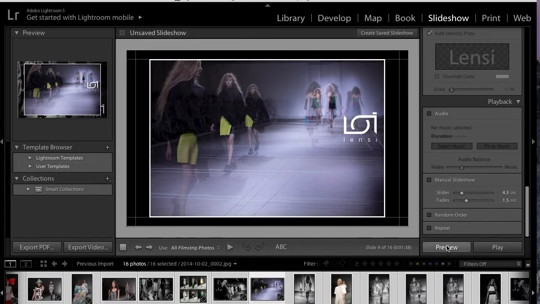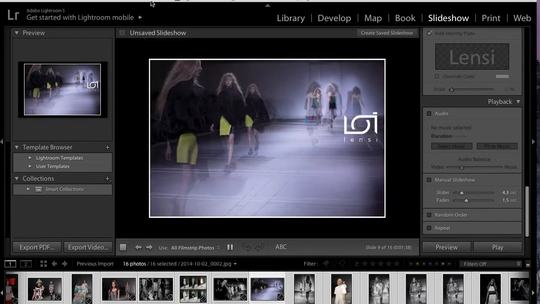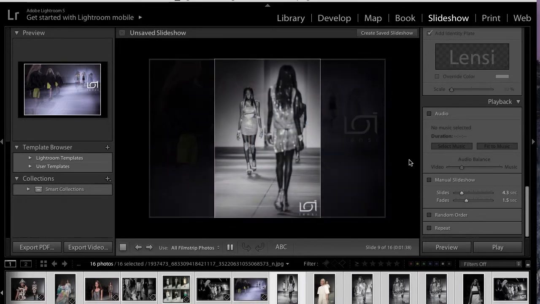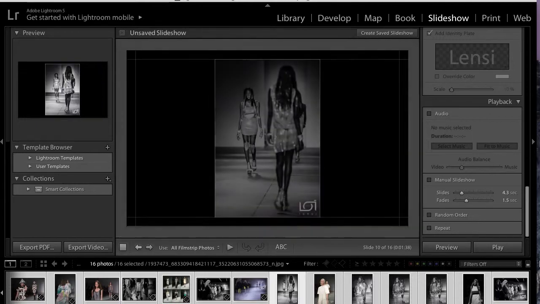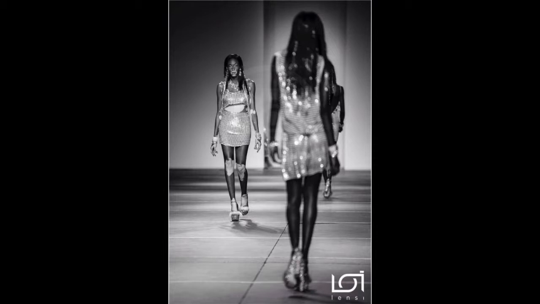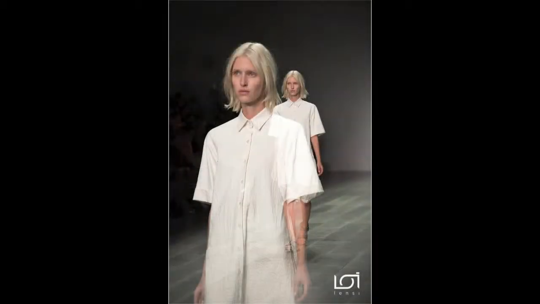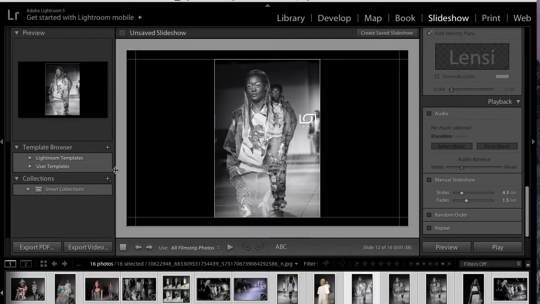The difference between preview and play: preview will preview it in a small window within Lightroom, with all the menus of Lightroom still around. And let me just stop that. And play will actually create a full screen preview for you to see how your slideshow will look. So I'm just pressing escape to escape that.